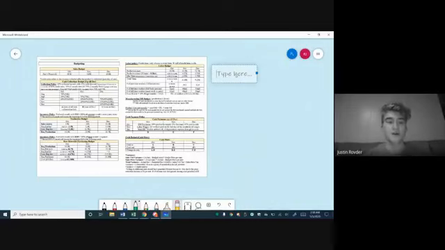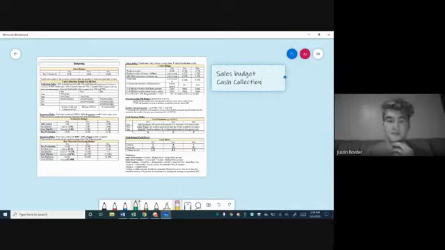So first, we want to start off with our sales budget as a company, because you want to figure out exactly how many units you think you're going to sell each month. And then based off of that, you want to make a cash collection budget. What we know from these sales is that in the case of these businesses, most likely you're not collecting all of your revenue from sales the month you make the sale. And we'll discuss this further, but oftentimes whenever you sell an item, you actually get part of the revenue in the form of cash in the months following. So in the cash collection budget, you just want to figure out exactly how much cash you're getting each month.